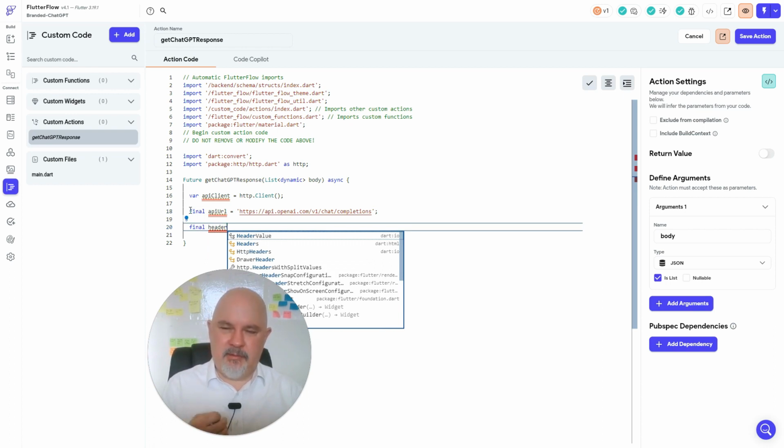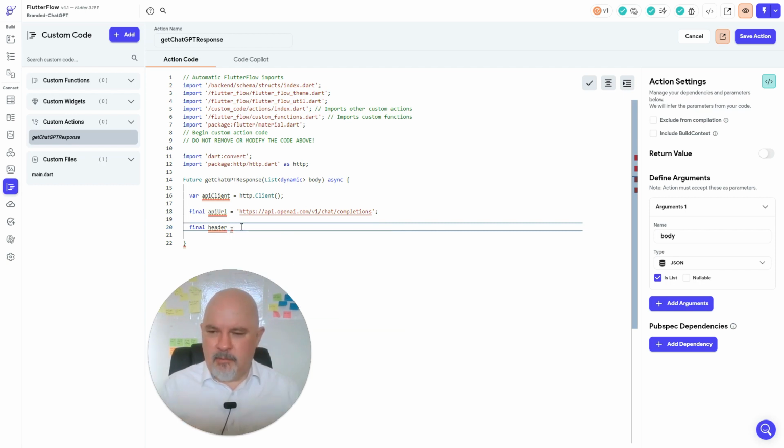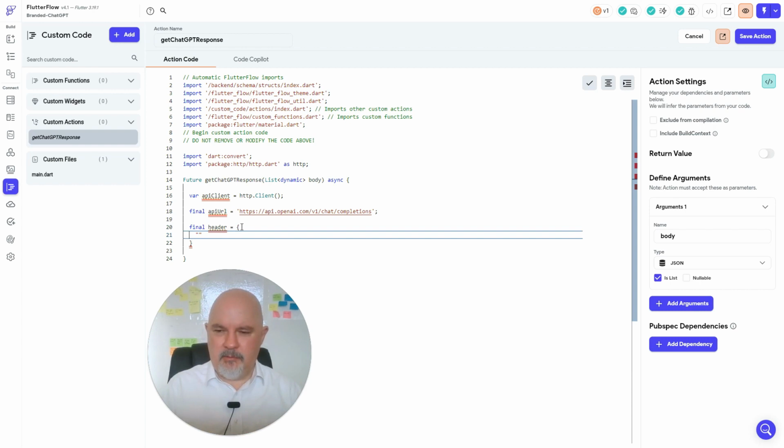We need to tell it where to go, which is the URL. We need to give it a header and then a body. The header is kind of metadata. We're telling it what sort of data we're going to be sending the API. So we need to tell it what type of data we're sending. It'll be content type, application JSON, which is that data structure. Actually this is a bit meta, but this is JSON format itself, so you can kind of see what it looks like. So content type, telling it what format we're going to send it in.